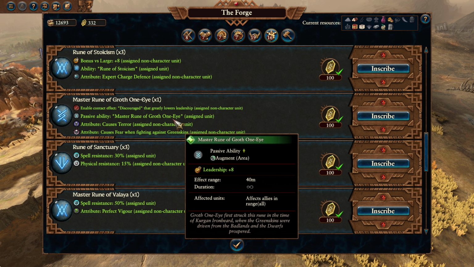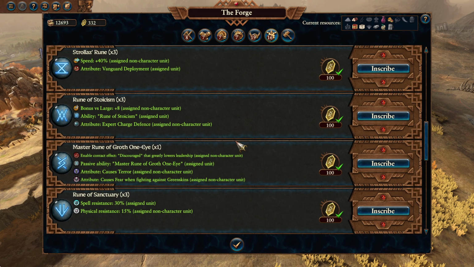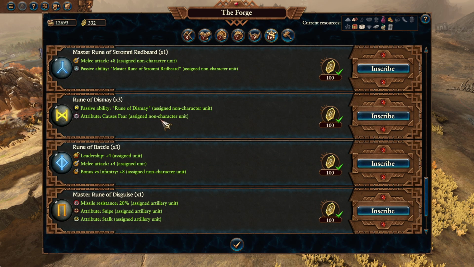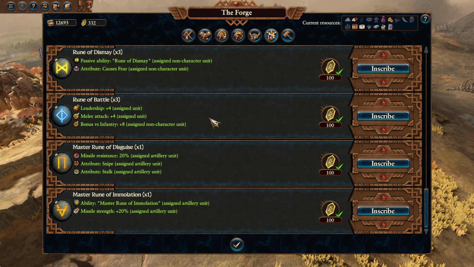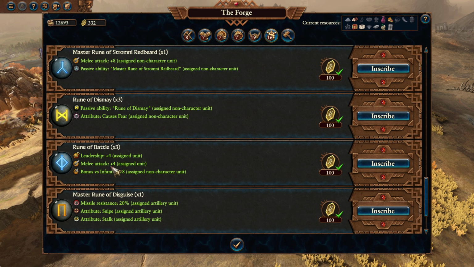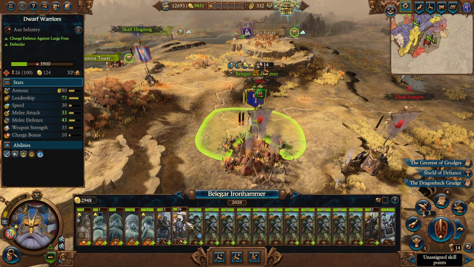What is this? Master Rune of Groth One-Eye. Leadership enables contact discouraged that lowers leadership. I do wonder, does that apply to ranged attacks? Bonus versus large, does that apply to ranged attacks? That, I guess, is going to be the deciding factor on some of these things. Rune of Dismay. Hex area effect range would be nice, but probably not super useful on the rangers. Master Rune of Immolation, yeah, lots of artillery assigned stuff. Rune of Battle, straight up melee attack and bonus versus infantry. Putting those all on the Rangers' front line would also be quite nice. Put these on the Bugmans in combination with the buffs that we get for Rangers in melee, and they'll be quite strong in melee in addition to range.